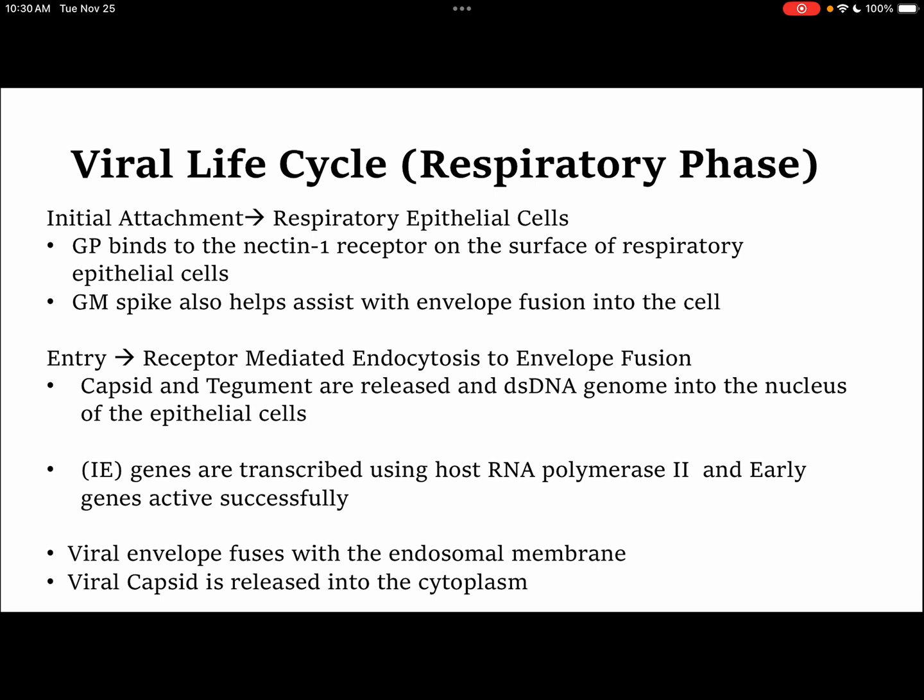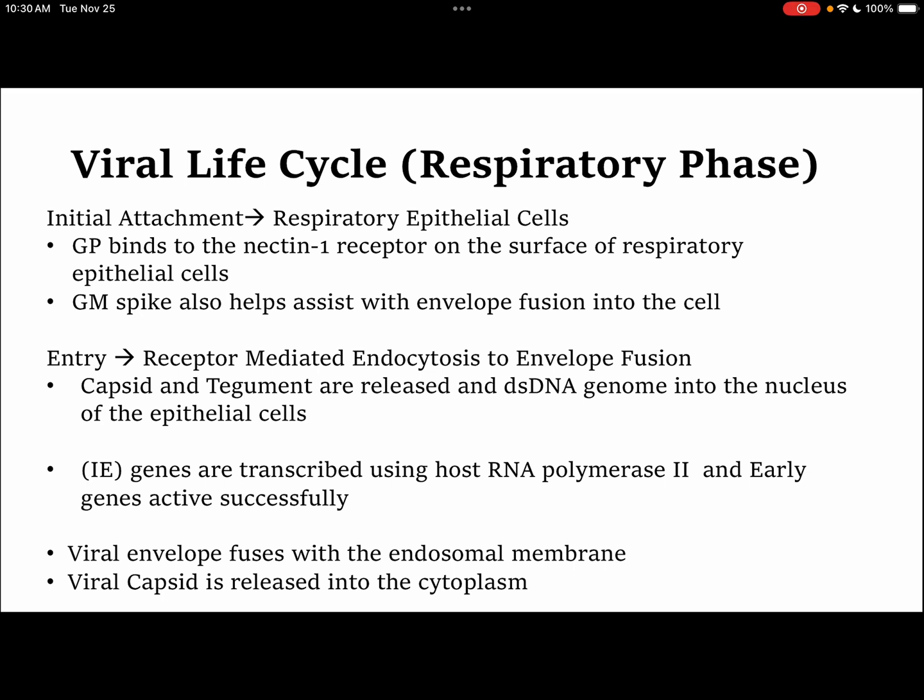And moving on to the next slide, I broke the CMV virus into two phases, if you will. In this slide, I'm going to be going over its respiratory phase, and then as we go on in the presentation, we'll dive further into its replication. All right, so let's begin with the respiratory phase. The infection will begin, like I said, in the respiratory tract.